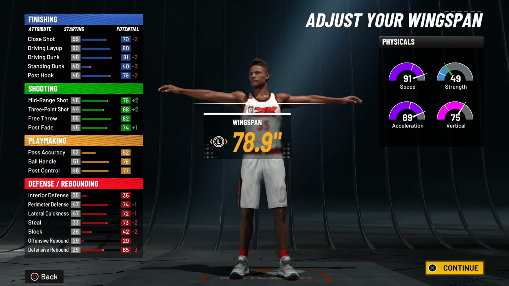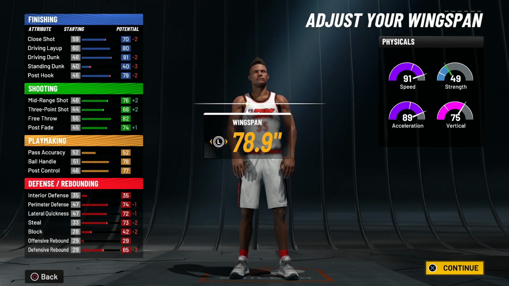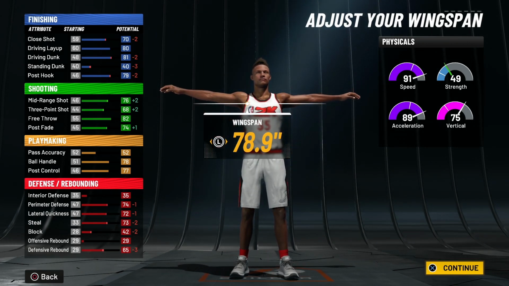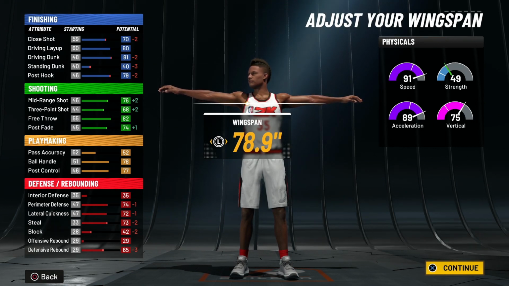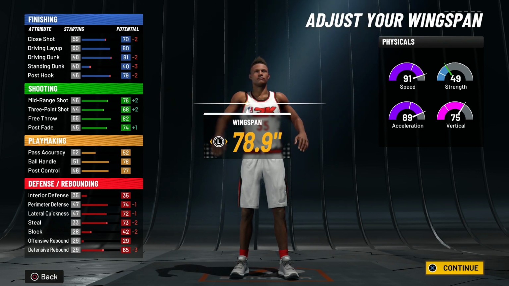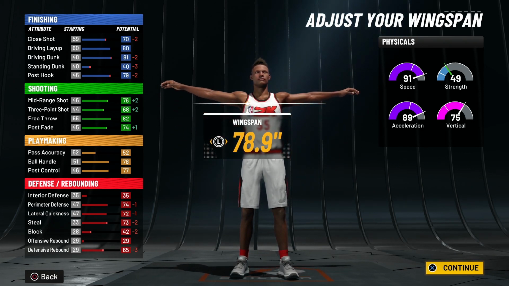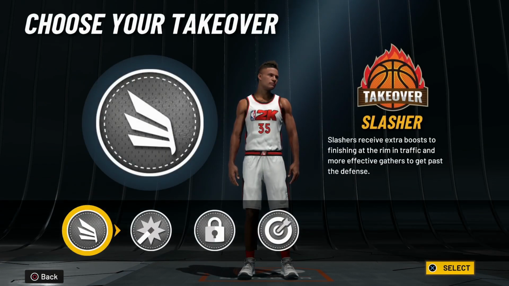Now from here, look, add it up. Plus 4 to my driving dunk, 85. Plus 4 to my 3-point, 72. Plus 4 to my ball handling, 82. It's the same exact stats, bruh. 69 defensive rebounding. Y'all can check it for yourself. This is no magic trick. There's no special effects, nothing, no edits. When you go create this, you're going to get a new name.